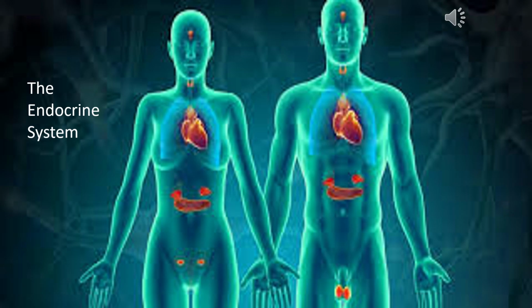Now, cells are together in tissues, so there are cells right next to each other or in the same neighborhood. So when a cell releases a chemical and that chemical influences or controls, stimulates or inhibits other cells in the neighborhood, that is called a paracrine secretion.